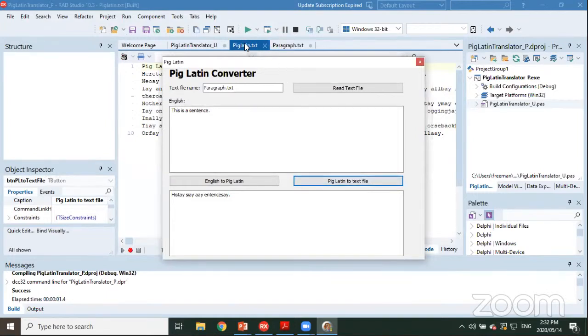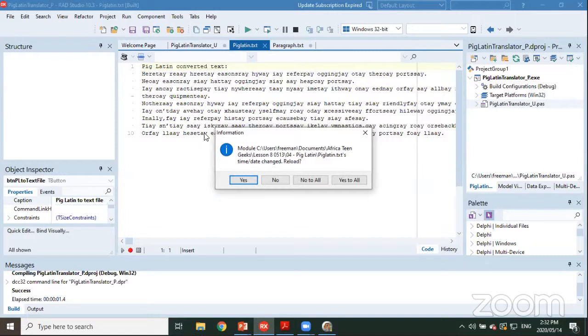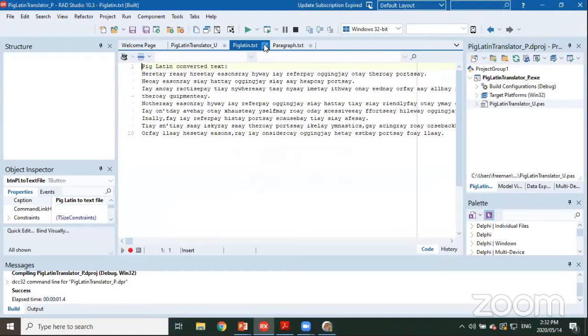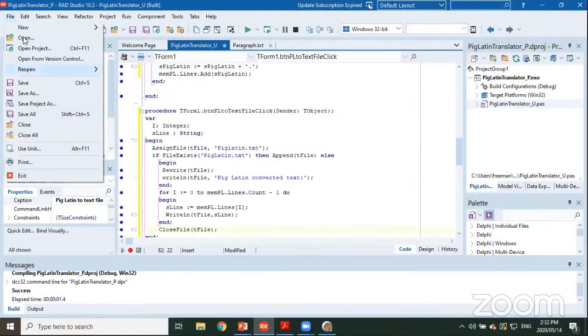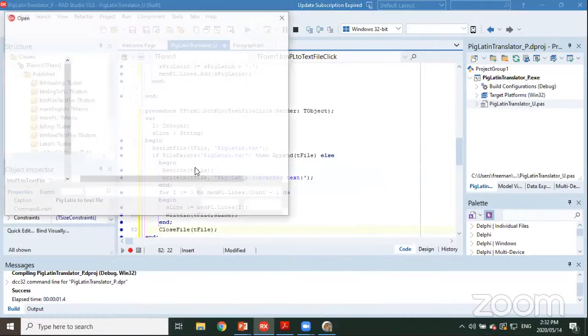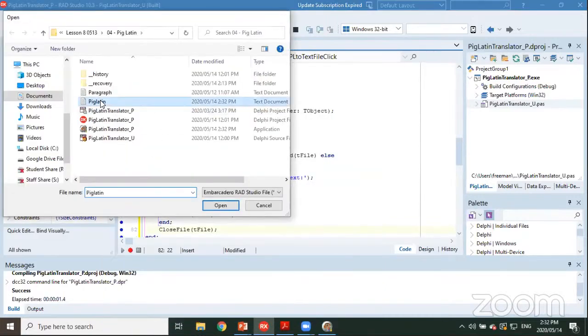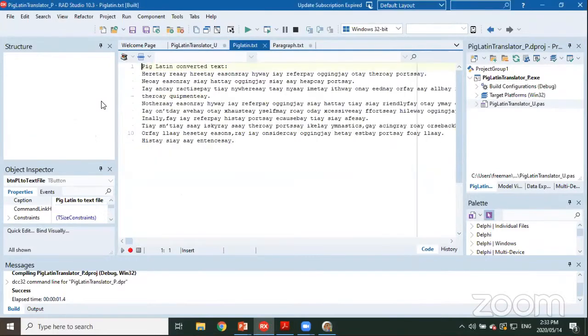And if I go to my Big Latin, okie dokie, maybe I should have closed that first. Let's see if it worked. Yes, there we go. So it didn't override anything. It didn't put another heading at the bottom. Okay, it just went and it wrote my Big Latin for this is a sentence right at the bottom.